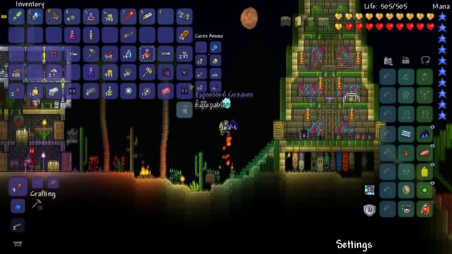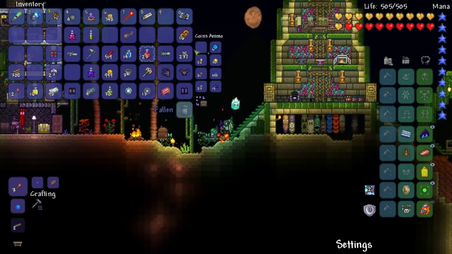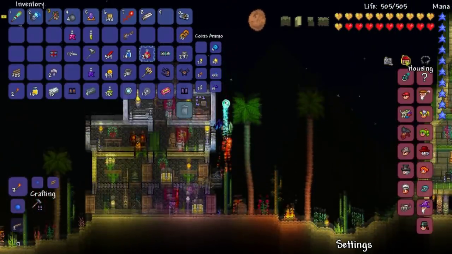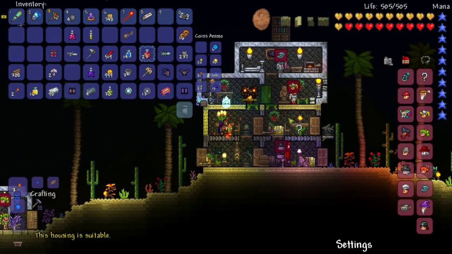Jesus Christ. Why is that a thing? Why is that allowed? Alright, where's my eye staff? So, I don't know what is going on there. I don't like that. But really quickly, is this a place people can live in?